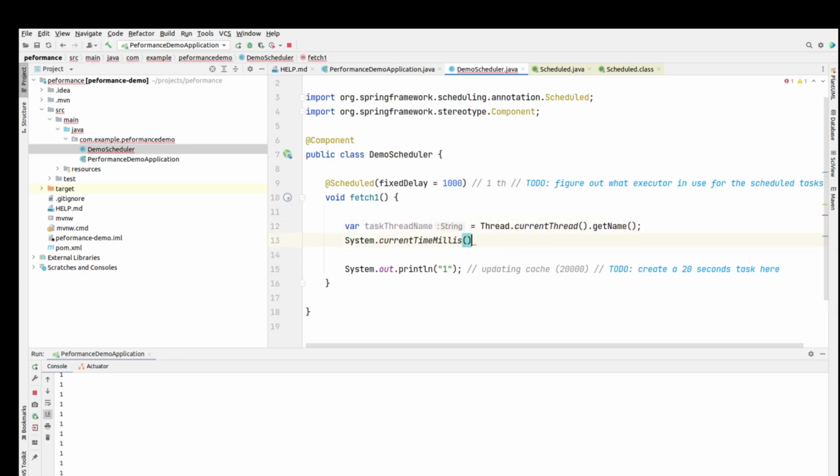Also, we want to see the time in seconds. This time will be from the beginning of time plus every second. So divide by 1000 because it's milliseconds; 1000 is going to be seconds. So it will help us to print this stuff. So let's print it here. Bam. Seconds. Let's run this application again.